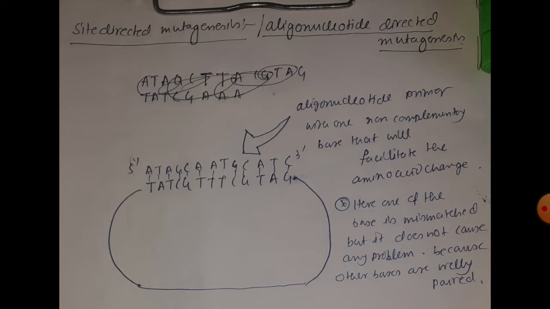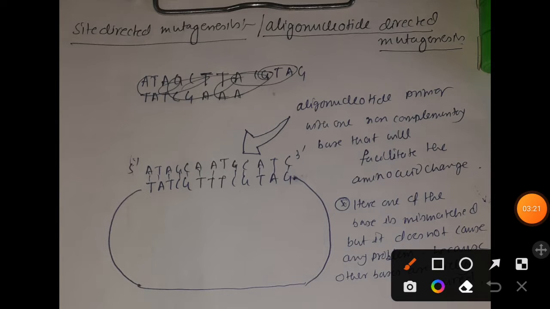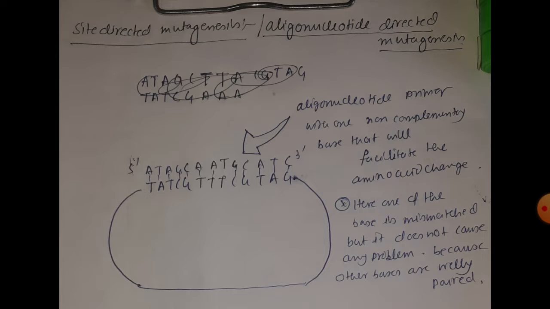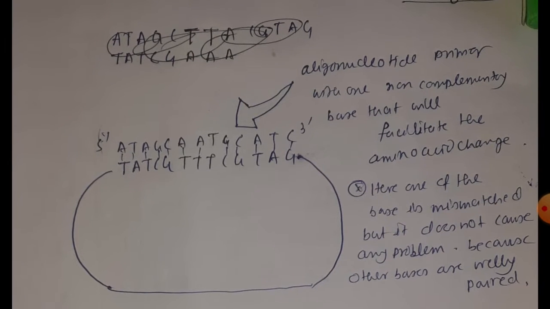So it can be defined as a process that changes a single amino acid. It is a kind of point mutation, because we are changing only one base. So as a definition we can write that site-directed mutagenesis, also known as oligonucleotide-directed mutagenesis, is a process with the help of which we can change a single amino acid of a protein. So let's talk about what we require for performing site-directed mutagenesis.